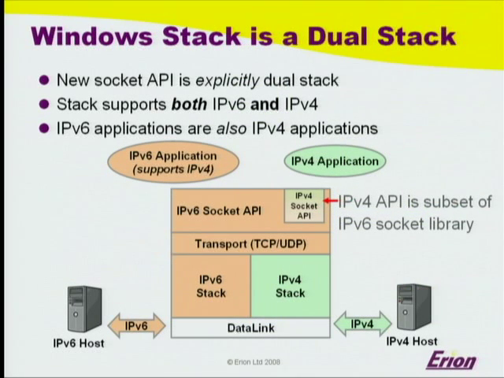Okay, a few things you need to know. This has been mentioned many times, and I get the impression a lot of you will know what a dual stack is. Windows uses a dual stack. What this essentially means is that it's an IPv6 stack, because all IPv6 stacks are dual stack. And that means that when you write an application, and it's an IPv6 application, for free you get IPv4. It also means if you have an IPv4 application, it can still work on the IPv6 machine, which is pretty cool when you think about it. But it does have many implications for your administration of Windows and other platforms, and also for how you write applications for IPv6.